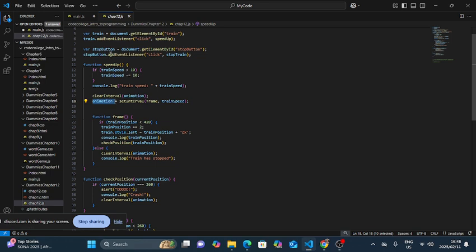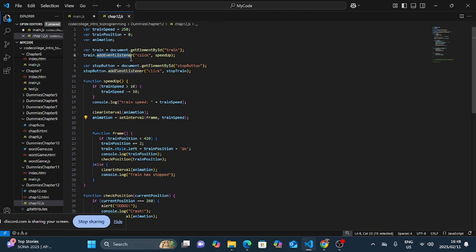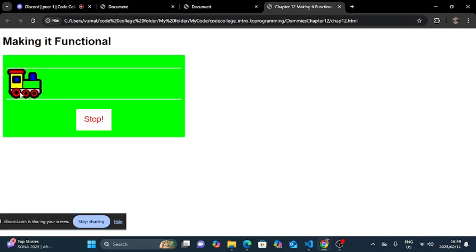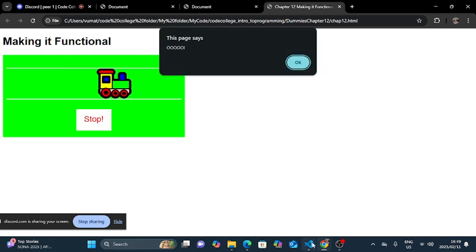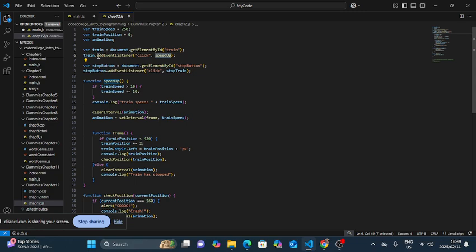And then there's also event listeners within this code. What this does is, when the train is clicked, it speeds up the function as it's called. So that's why there's this option here, click. And what it does is it speeds up the function. So when you click it continuously, the train moves quicker, right? That's because of this functionality here. The add event listener enables you to click the train and then it speeds up and it moves faster.